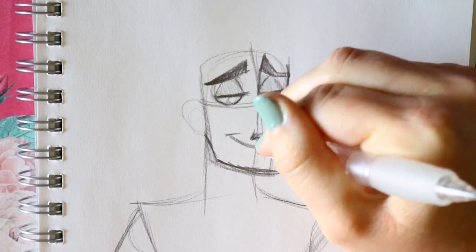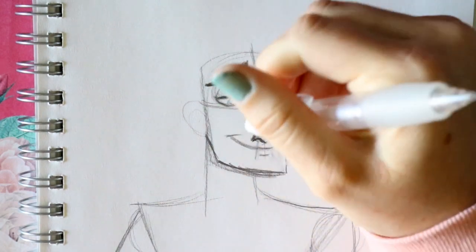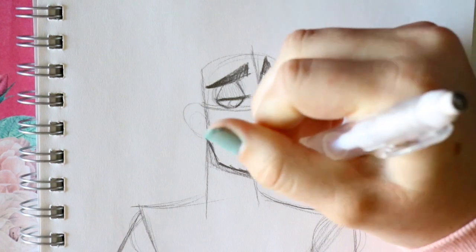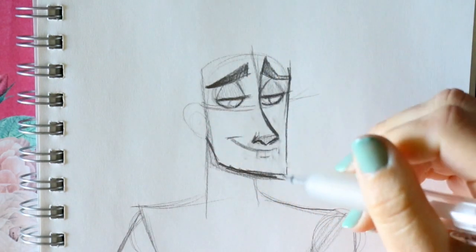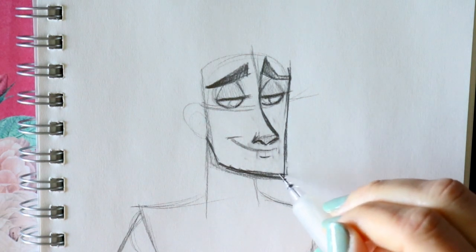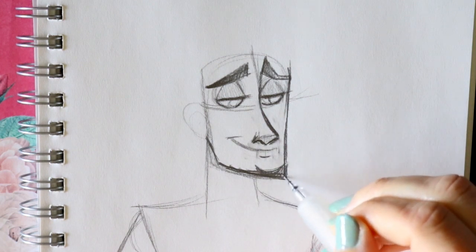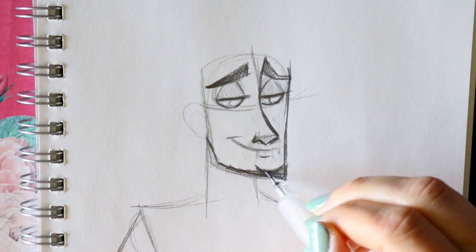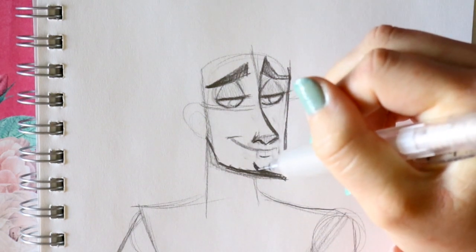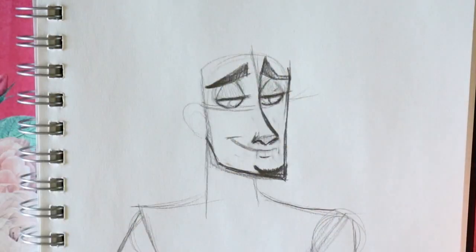His face defeats all the angular proportions. You know how you draw a regular human face in cartoon form? That's just kind of weird because it always remains boxy. So I'm going to bring this down here and then connect up. And then for his little goatee, you're going to go all the way to the corner, and you're literally going to put his facial hair right on the corner. It makes a little bit of stubble right here. And you just go up, but you leave this skin part open. Just like that.